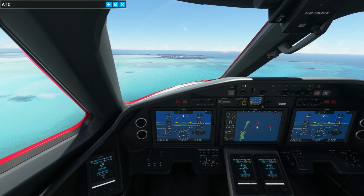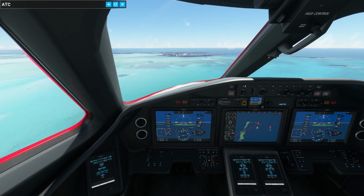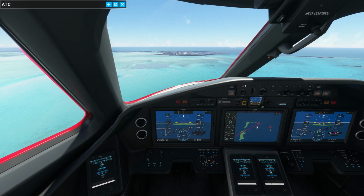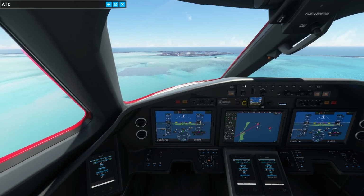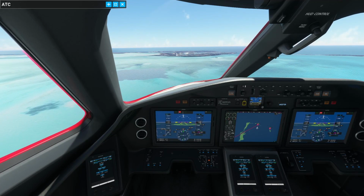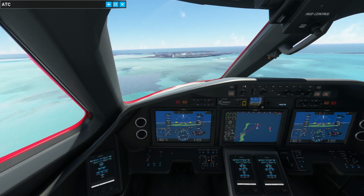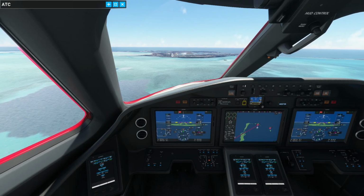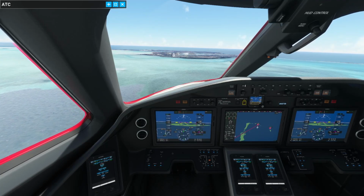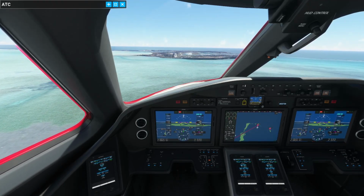Okay, we need to bleed off a little speed. We're still a little high, but I think we're good. Nice little 22 knot headwind. Full flaps, lights on, 3 in the green. Speed's good. We're gonna land. That clicking in the background's just me trimming my plane. Bringing the nose up just a little bit bleeds off a little speed. I'm just watching the engine end of the runway to see if it lowers or what it looks like out in my window, because that's pretty much all we can do now. Still a little quick.